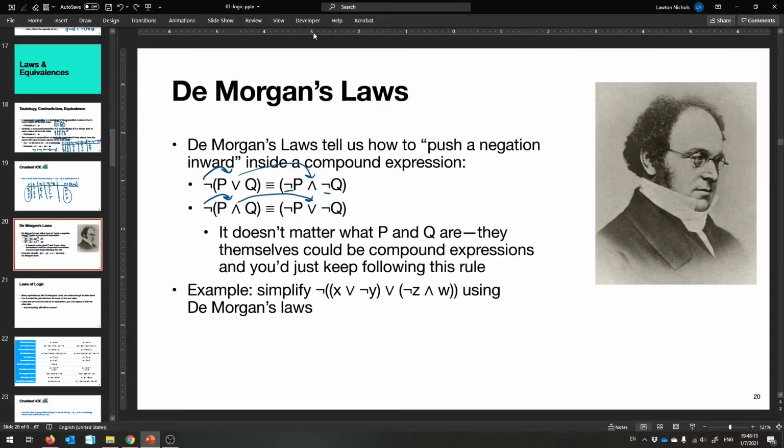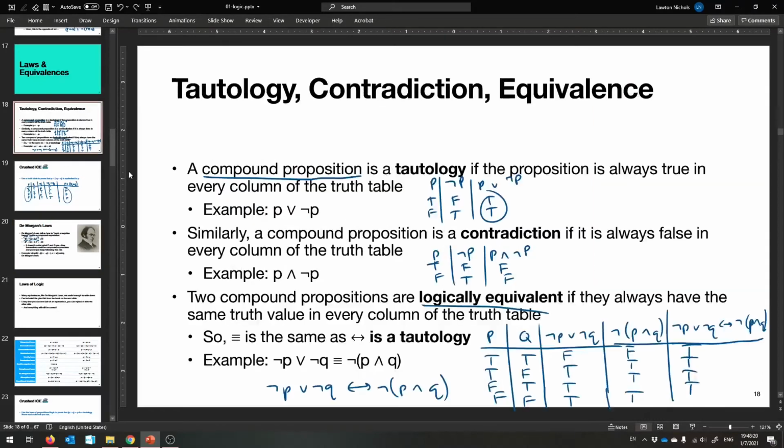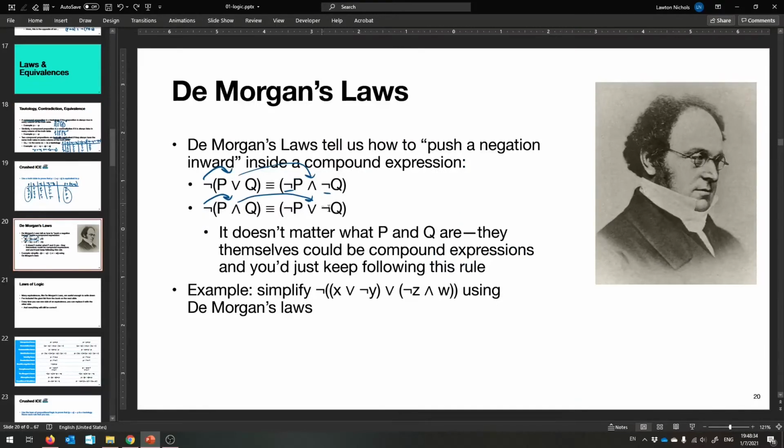And if this is not clear to you, I want you to try it yourself. I think we have already done one of them somewhere. No, I proved it to you here. That's the one. So we proved one of the De Morgan's laws already, and the other one is kind of symmetric. Okay, it's the dual, in a sense.